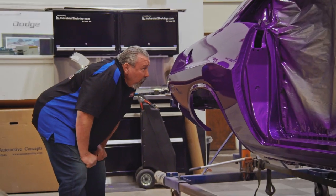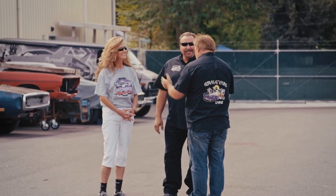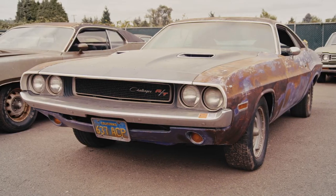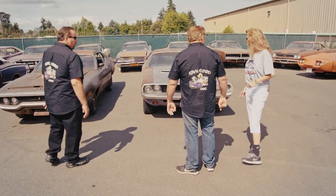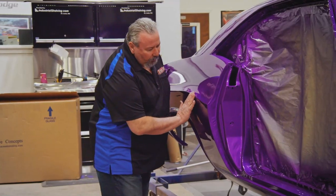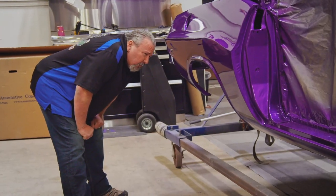I was real happy to see the paint on Cindy's car because we've been pushing Mark for a while. Everybody thinks because Mark and I are buds that I'm getting royal treatment or something. No, I'm in line like everybody else. Cindy and I were out here a few years ago walking around the lot looking at the amazing amount of incredible cars. Cindy saw this purple Challenger — she loves purple and she likes Challengers. Mark and I ended up making a deal for it. I got out of it because she kept asking me so much — I asked Mark, just communicate with Mark and take me out of the middle. And she's got better results getting stuff done than I have.